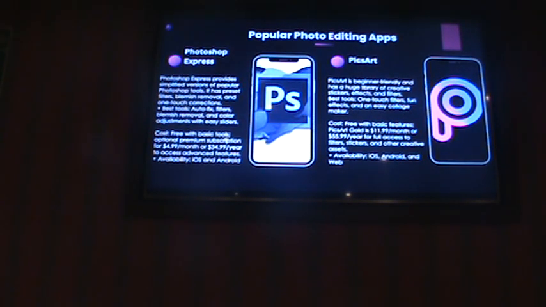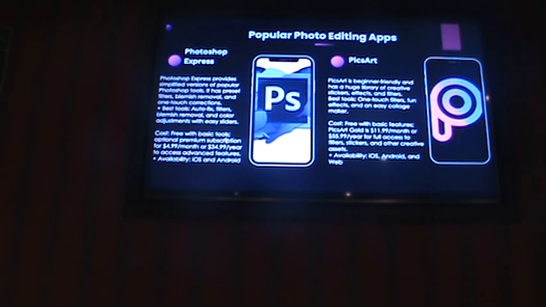PicsArt. PicsArt is that photo editing app that my friend really loves because it has all these filters to fix her skin and make her look like a movie star. So she loves it. But what I found is the free version is extremely limiting as far as what you can do. It really forces you to buy the subscription. She pays for the subscription. But she loves it. She's not a professional photographer. She teaches hazmat training. So if she can do it, anybody can use it, really.